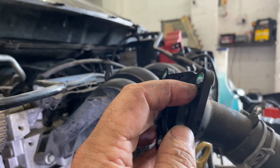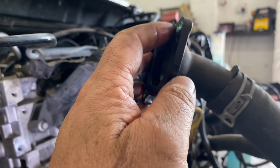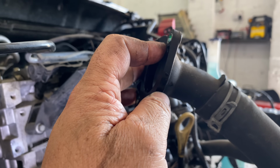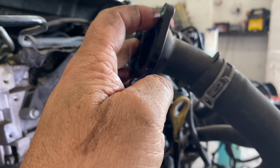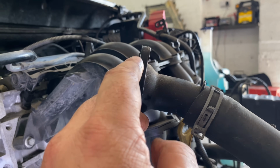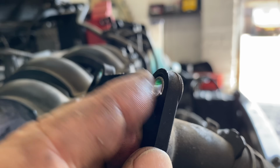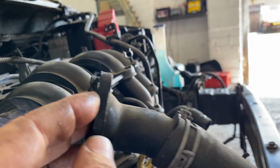Sometimes with these little metal things here, this plastic gets really hot, because this is going to get really hot, and it kind of squashes and goes under where the metal clips are, if it makes sense. That creates a gap, because the little metal pieces in here are not going to shrink or move or change, but this plastic will, because of the heat, it will start pulling away. So sometimes that does it.